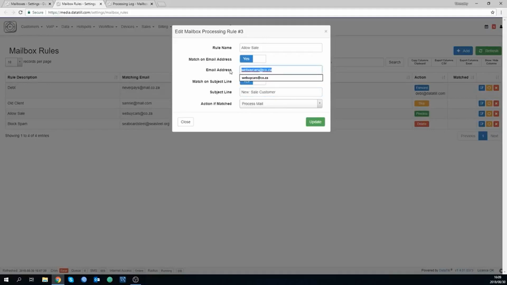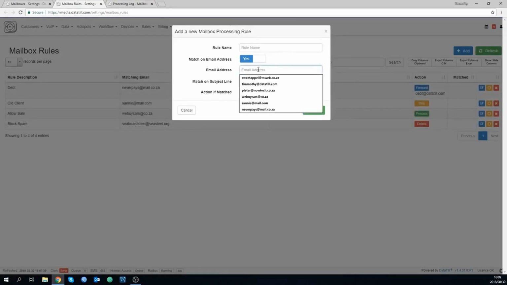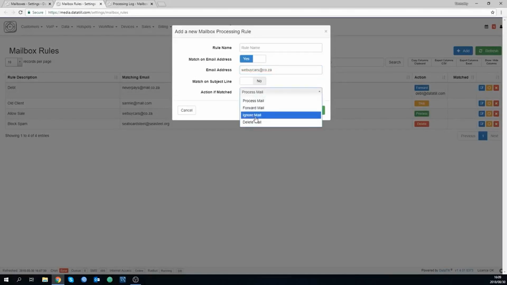The reason I've made this one as this is so that I can show you the next process. So let's have a look, and we take this email, we go and we make a new rule. So we say, match on email address as that, and we would actually go and we could say ignore mail or delete mail. The reason I say this, anything that does come from We Buy Cars or .co.za will get deleted as such. Let's just go delete here. I cannot spell.